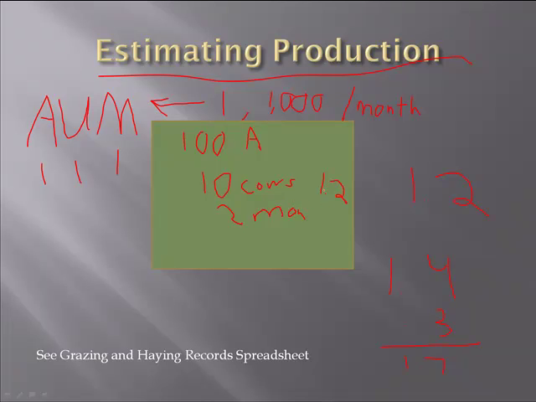Well, 10 cows for 2 months at 1.2, so we multiply all that out. 10 times 1.2 times 2 months, and we come up with 24 AUMs that we harvested. Okay, now we divide that by the 100 acres, and that makes some pretty simple math, and that gives us 0.24 AUMs per acre. Okay, 0.24 AUMs per acre. So that's what we harvested off of this piece of ground.